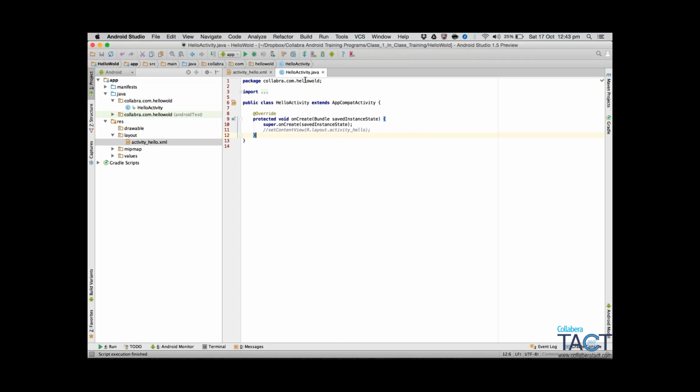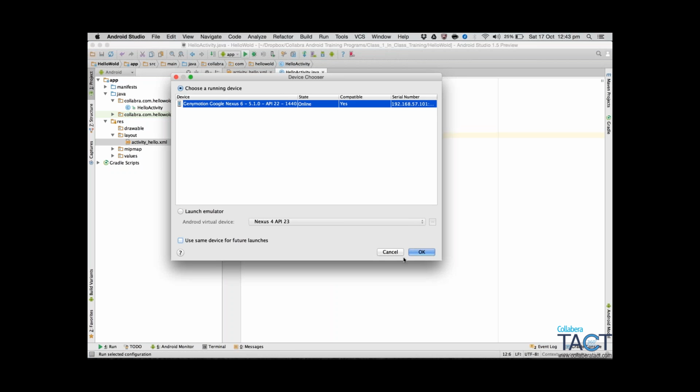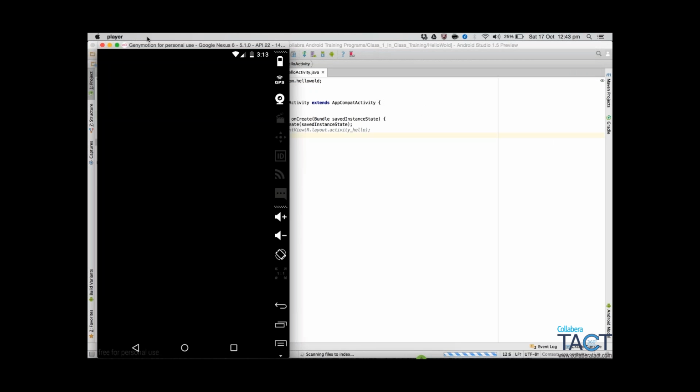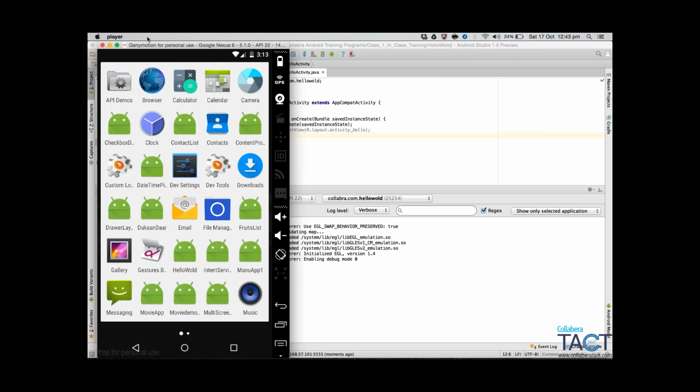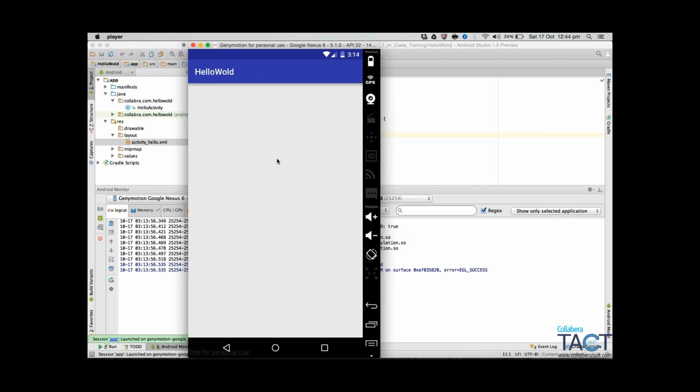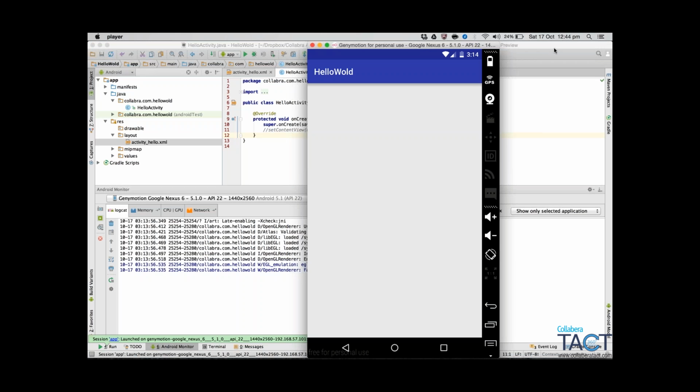What will happen is, if you comment out this particular line and run the application, you will see a blank screen. When you're launching, you're not seeing the hello world or your button over here, right? We have not called setContentView. If you don't call setContentView, Android doesn't know what to show on the screen.